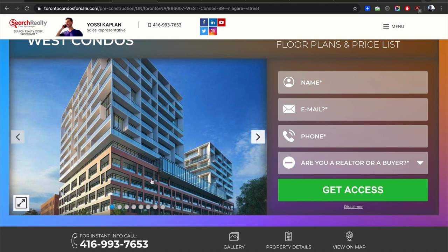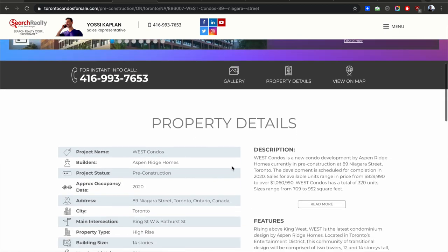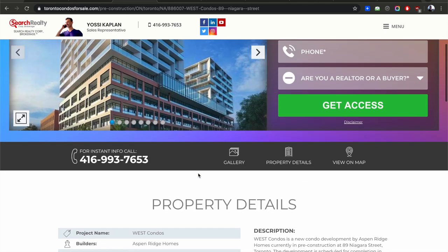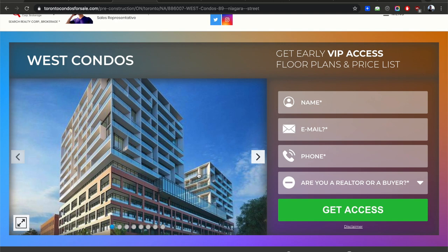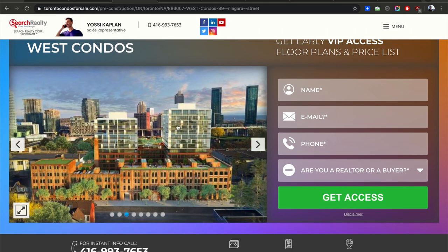It's going to be a mix of renovated old building plus two added towers — not very tall, about 14 and 16 or 18 stories. It'll be a nice community of maybe 320 units. That's just enough to keep condo fees reasonable yet avoid the hotel-like situation with tons of small units where no one knows each other. It's really communal. This is West Condos — if you want more information, let me know.